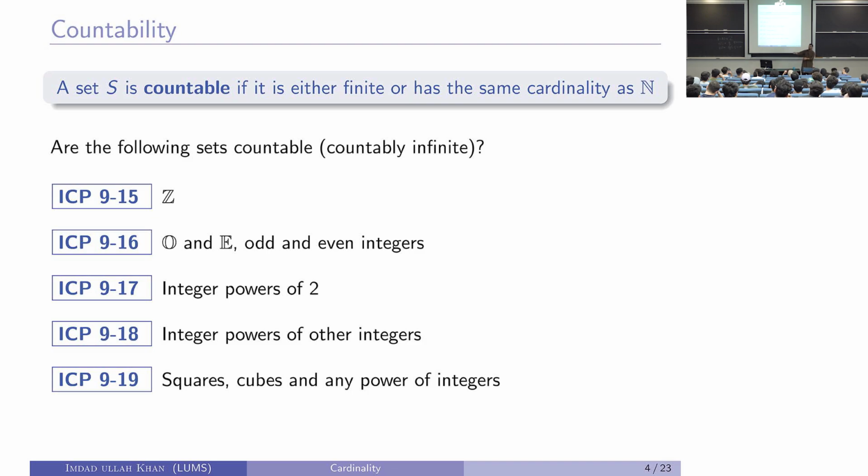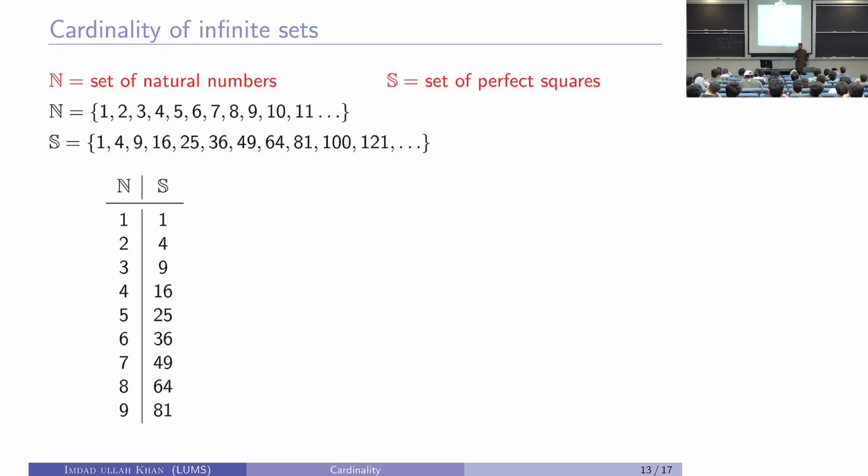Well, I just showed you the thing. We talked about it last time also in quite a lot of detail, that these infinite sets behave really differently. Let me just show you exactly that example, N and S. If you look at it, 3 is there on the left side and it's not there on the right side. 7 is there on the left side, not there on the right side, right? So, S has fewer elements.